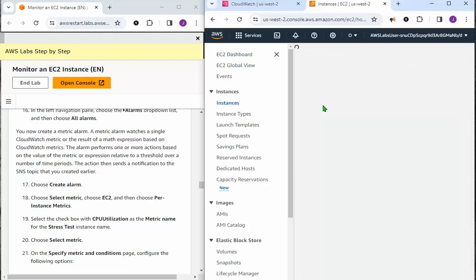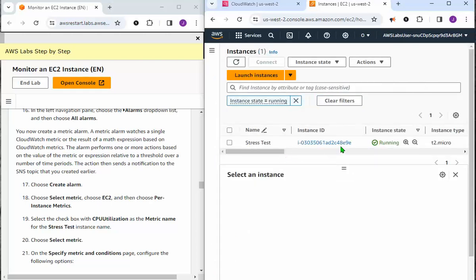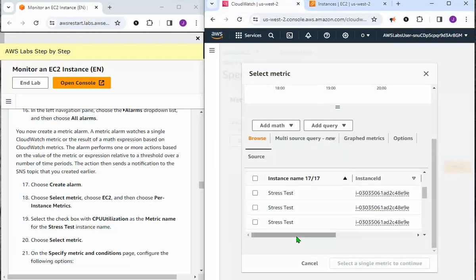So the one that is running here, we should be able to see its instance ID. It ends in 48E9E. Okay. All of them are the same thing, 48E9E. I don't know whether there's 17 of those.